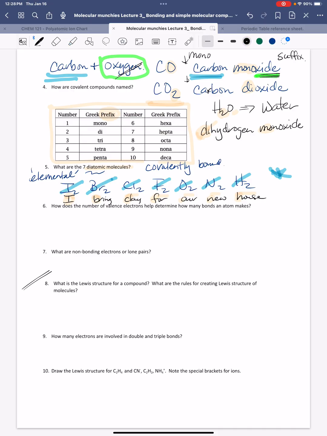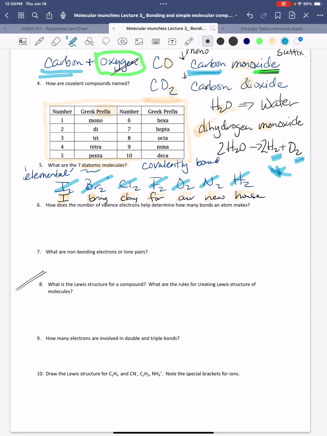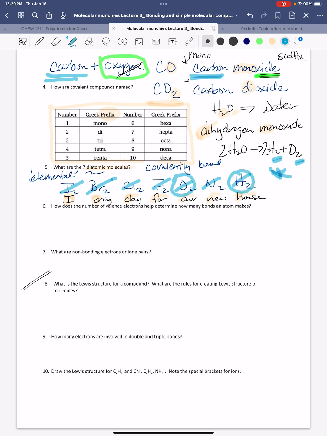Okay. I'll tell you why and where you've seen this before. We talked about decomposition, and we didn't explain why, when I wrote this decomposition reaction, we had H2 and O2. That's because those are the diatomic gases of oxygen and hydrogen. So when they are by themselves, we call them elemental. You'll notice that that oxygen doesn't have a 2, but that's because it's bound to something else. It's only when they're by themselves that we get these diatomics, and we have to remember that they have a subscript of 2.